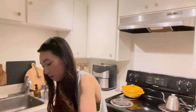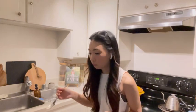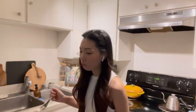Take the back of a knife and whack it a little bit. Let's see if this opens. If I can't open it, then I'm gonna have to wait till Wes comes home. Oh, got it, okay. Oh wow, that smells so good. It smells smoky. Oh my Lord, my mouth is watering. There's a fat jalapeno chunk right there. Wow, that smells so good. Okay, let's try one. Oh my God, that tastes so good.